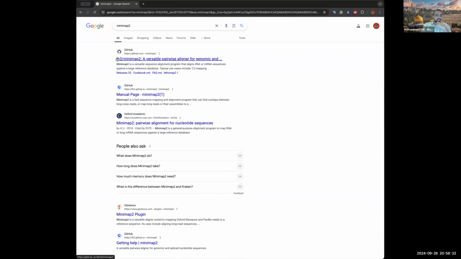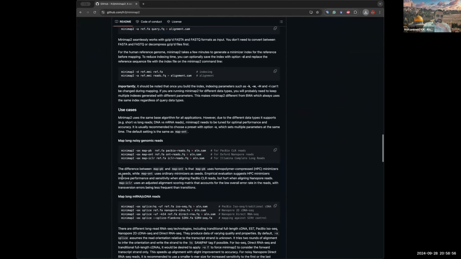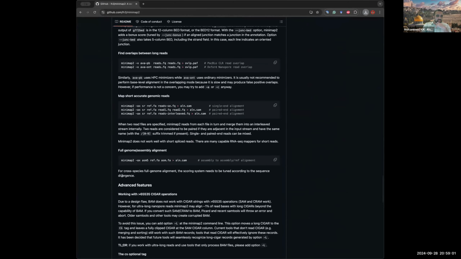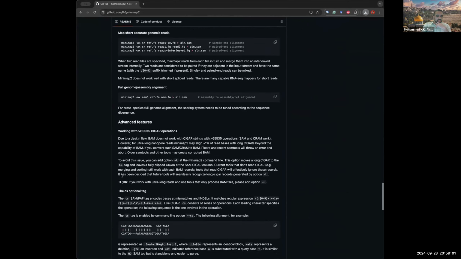Once you download it, you get a folder with everything inside it. Then you go inside the folder with the terminal and follow the guide on how to install it, where you simply type make, and that would build everything.